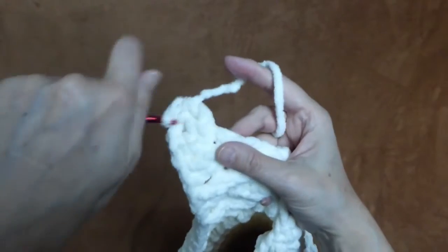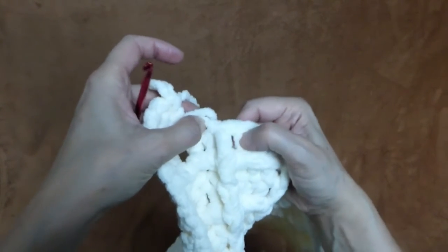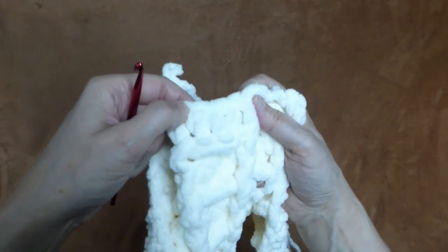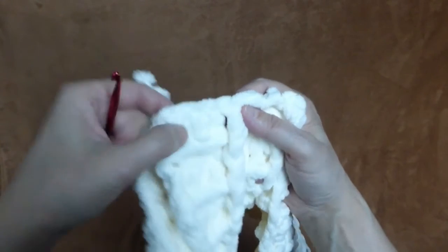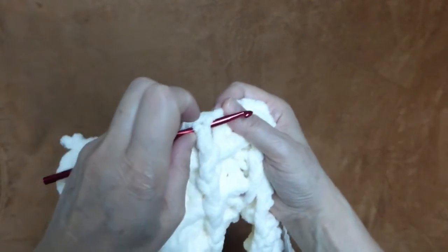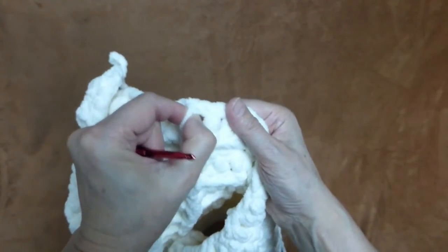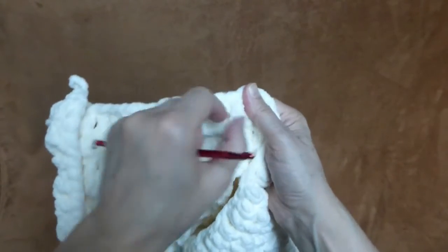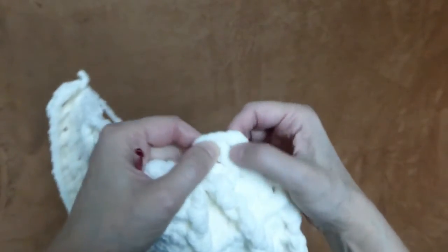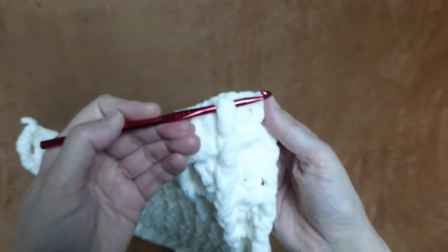Okay, now what I will do is continue with these. So over here I will do one, two double crochet stitches regular, one double crochet stitch from the front, which is that 3D, and then start doing those three. You see we have three in here. So we will do one, two, three, and then four through this way. Okay, that will be that 3D stitch, that wrap stitch from the front. And again, three, and then the 3D stitch. Three stitches regular way, and one stitch from underneath in here. And continue all the way over here to this corner. And actually this is the short side. Okay, so when you get over here you will finish with this one.